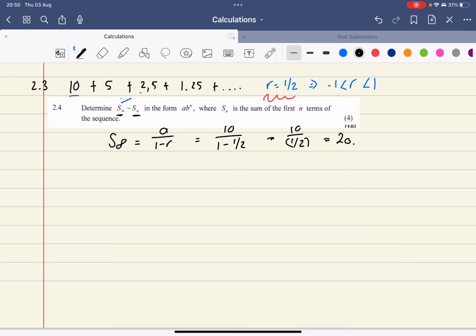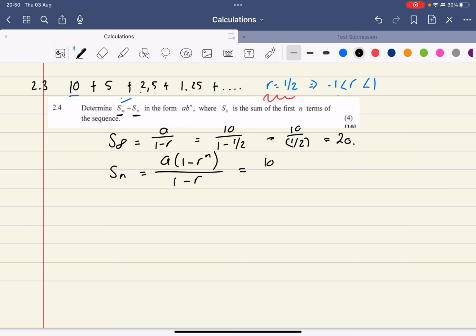Now let's do the sum to n. So the sum to n is equal to, this is also from theory, a times 1 minus r to the n, over 1 minus r. I believe you do get a formula sheet in these exams. I can't remember, but that's how it worked when I was there. So hopefully if you get confused or you're a bit stressed, just make sure that you write these equations down correctly. And if you don't, obviously remember them well.